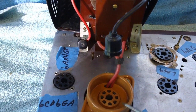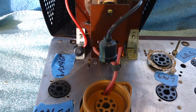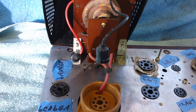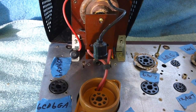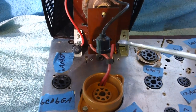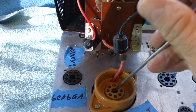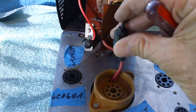Here we are at the top of the tube socket, and when I asked Brendan about this, he explained it this way, and I'll just read you what he wrote in an email, and that'll cover the entire thing. There's no sense in me trying to put it down in my own words when he did an excellent job of explaining it. He said the top cap of the 1B3 high voltage rectifier is the point of the highest voltage in this set, or any television set that has a high voltage rectifier. The top cap being right here. The tube goes in the hole, the cap plugs on top of the tube, just like any other tube we have in a radio or whatnot.